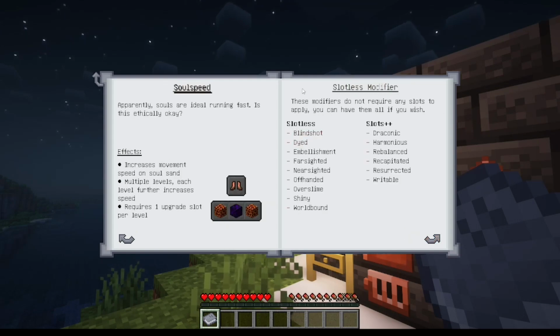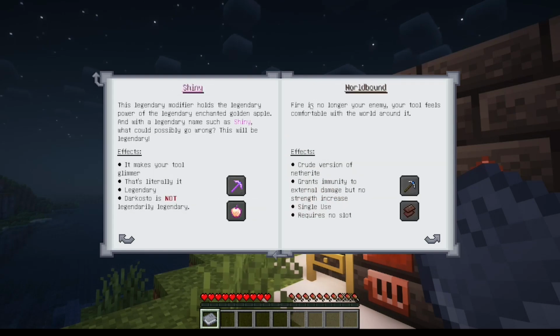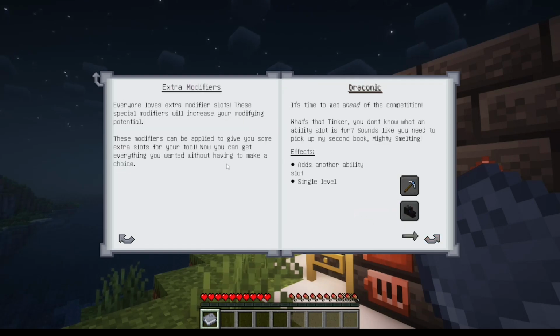Soul Speed. And then there's also just a bunch of other random ones, like Blind Shot, Dies, Embellishments, Farsighted, Nearsighted, Offhanded, Overslime, Shiny, and Worldbound. Worldbound essentially makes it so that it's a crude version of Netherite. Immunity to external damage, but no strength increase. But it doesn't require a slot at all, so it's sometimes useful if you don't have Netherite yet.